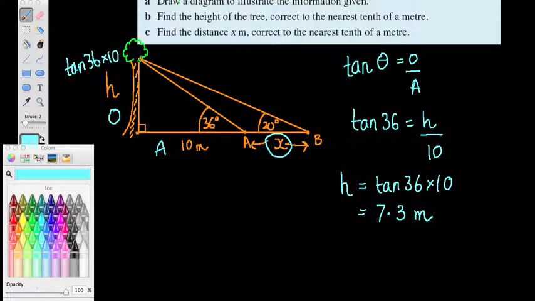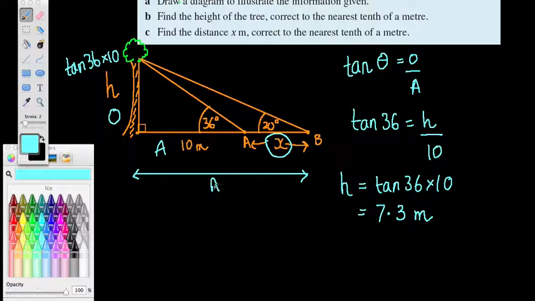What I've got now is a triangle. It's got a right angle, an angle given, 20 degrees, and it's got one of the sides, the opposite side. What I'm going to do is find the adjacent side here. So what I'm finding first is this whole length here. If I've got that portion, 10, and then I've got this long, I know what the whole thing is, which I can work out, and I'll then be able to work out what x is by subtracting 10. I'll do that in a moment. Let's work out what this big length is first.